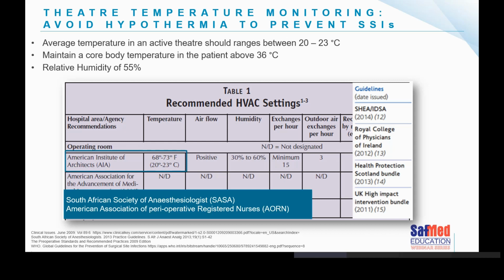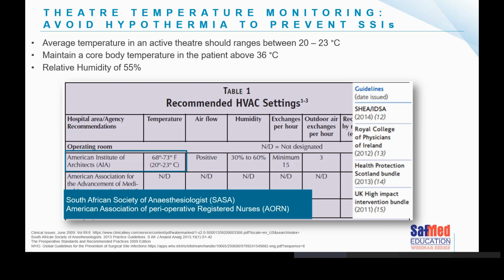One is the WHO Prevention of Surgical Site Infections, which was also referenced by Xana a week or two ago. Then there are guidelines of ITSA, the Royal College of Physicians in Ireland, Health Protection Scotland, American Association of Advanced Medicine, and then the South African Society of Anesthesia, which is a local guideline, and then also the American Association of Perioperative Registered Nurses. So they all reference the average temperature in theatre.